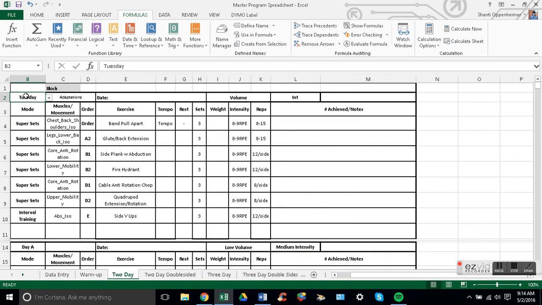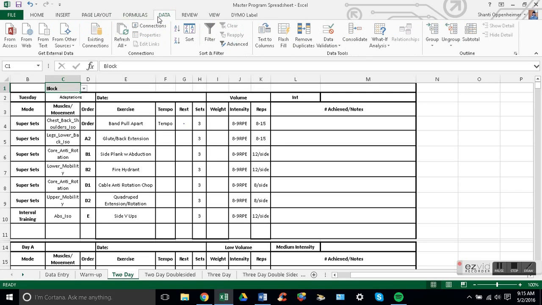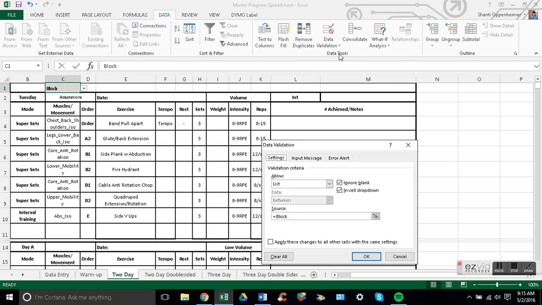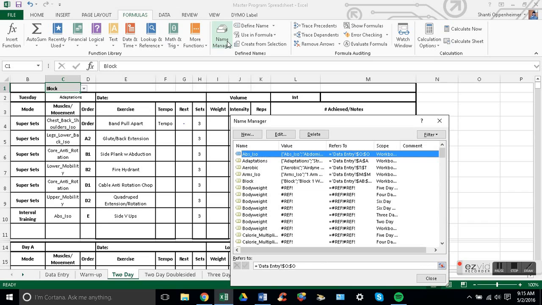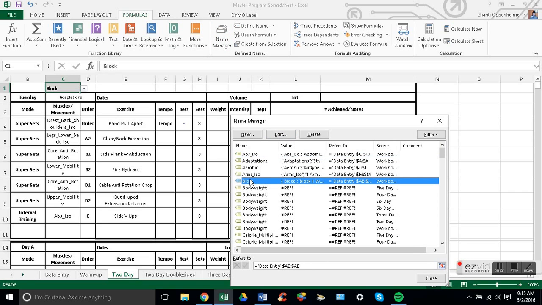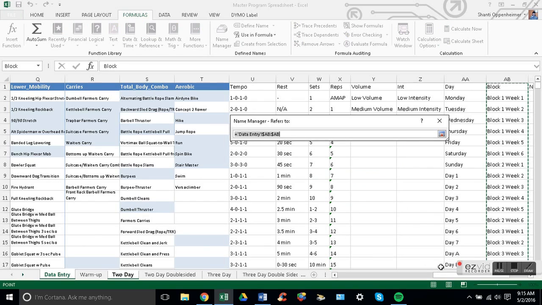Now, if we go to one of my actual spreadsheets, you'll see that I've changed this so that all the drop-down columns are highlighted in gray. There's a bunch of different drop-down menus, and with basic data validation, I've created lists where it equals the name of the name range column. So that means the block column and such. As you can clearly see, there's the name range column, which goes into the drop down, and that links back to my initial data entry tab where all the information is stored.